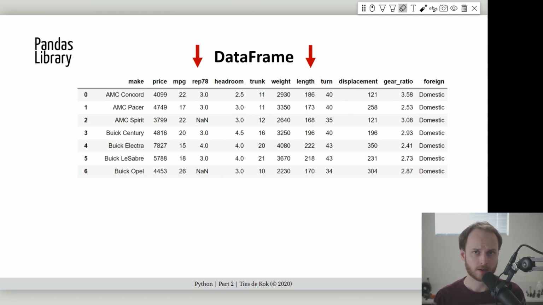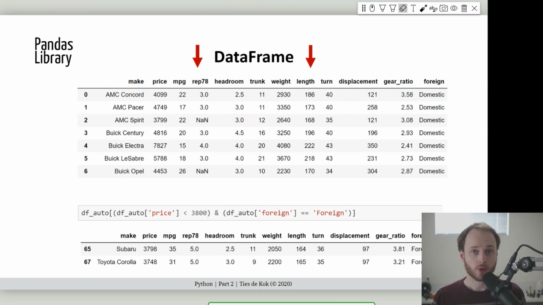So whenever I talk about a data frame, just think about this. Now within Pandas, you can open up as many data frames as you would like. And this is different compared to some other pieces of software such as Stata, where you can only open up one data set in memory at a given point in time. Whereas in Pandas, and Python by extension, you can just open up as many of these as you want. Just like you can make 100 different lists, you can also make 100 different data frames and interact with them all within one Python environment or within one notebook, for example.